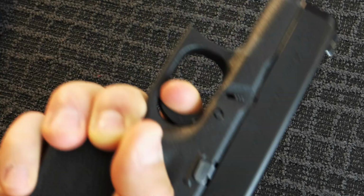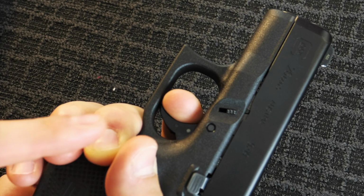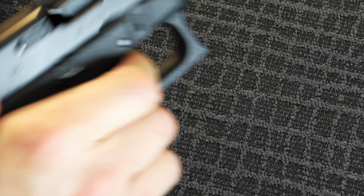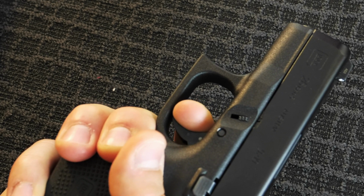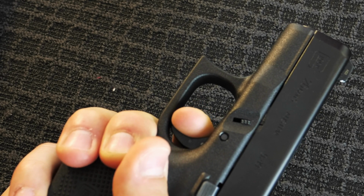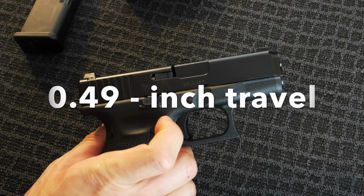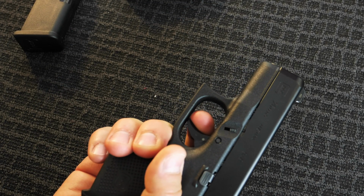Not much over travel. Comes back to a defined reset. It actually pushes out a little bit there at the last stage of that reset. Puts you right back at that wall. So the trigger pull, once you're here at this wall, just breaks pretty easily. You have that little bit of play, and you have to apply that 5.8 pounds of pressure before the break, and the trigger stays in the rear position when you're done. So Glock lists this as a 4.9-inch trigger travel, and that's just numbers. You can see what it is here.